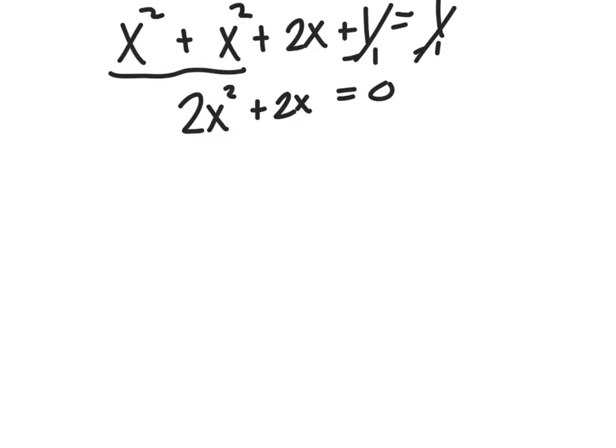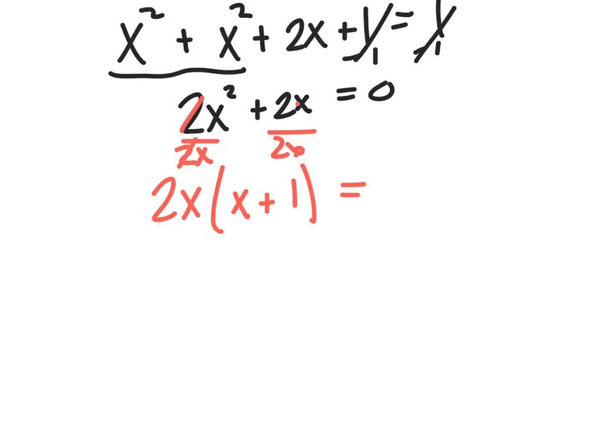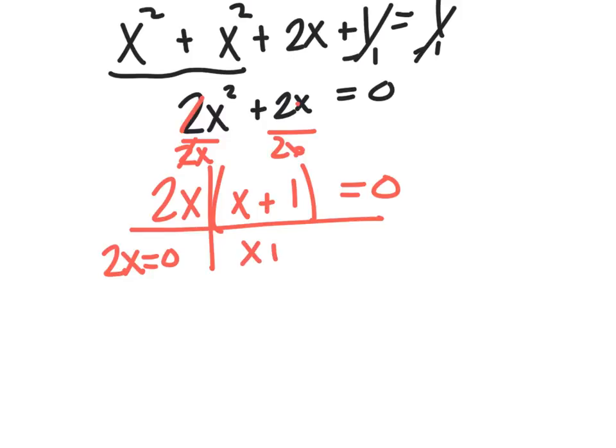Okay, now, the easiest type of factoring in the world. Anytime you have two terms, guys, you're saying what in your head? Some people keep trying to factor this with trinomials, but two terms, you always want to look for a GCF. You could easily pull out a 2x. And remember, you're just dividing 2x. So when I divide those 2's cancel, that leaves me with an x. There's a plus sign. 2x divided by 2x is not nothing. It is 1. And then we'll just tee it up and solve. I'm going to set both sides equal to 0. By no means am I rejecting any answers. Here I get x equals 0. Here I get x equals negative 1.